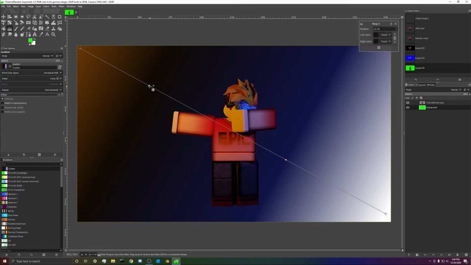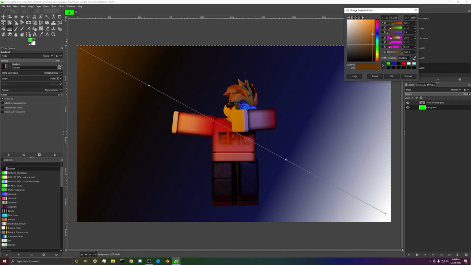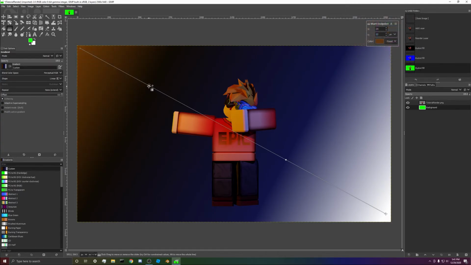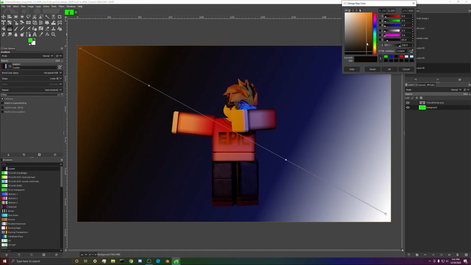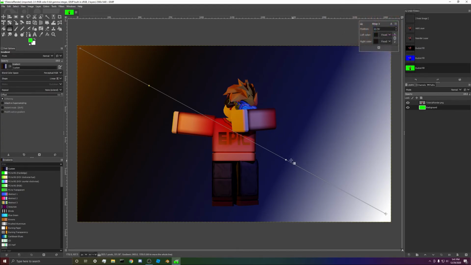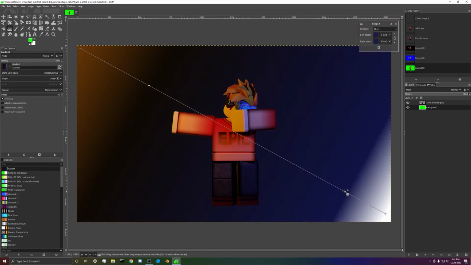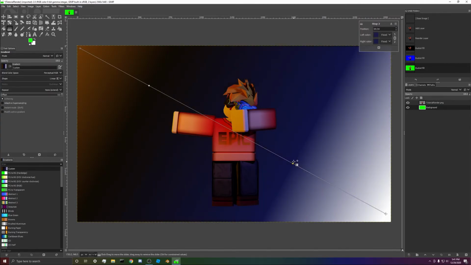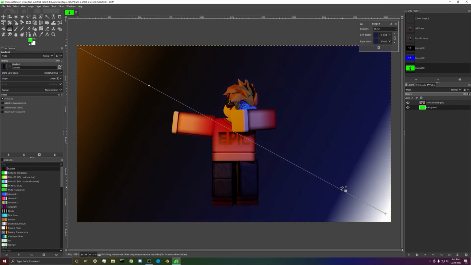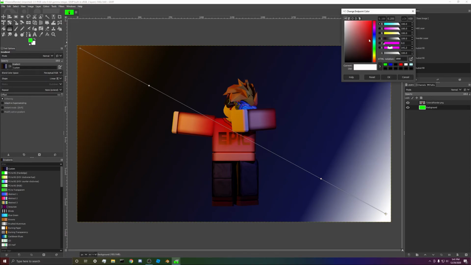So these are the gradient marker things. I can change the color of this to be like a brighter orange. I can change this right here. If you want to, by the way, you can move these markers around. You can see what they do like this. If I move it, it's going to slide the gradient over. You can select the color of these points by clicking on the point, and over here selecting the color.